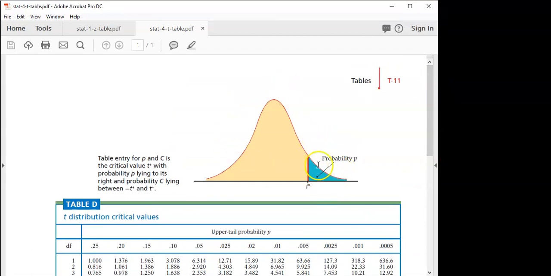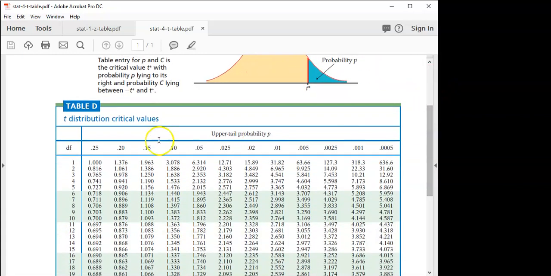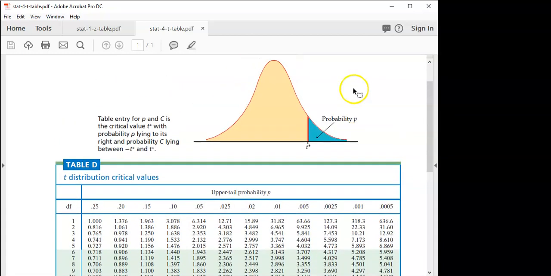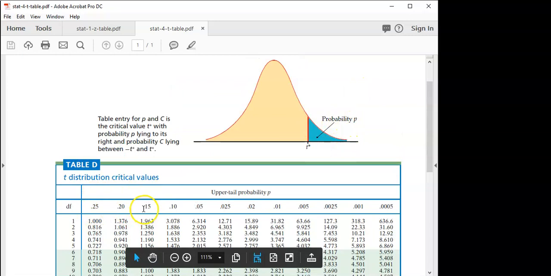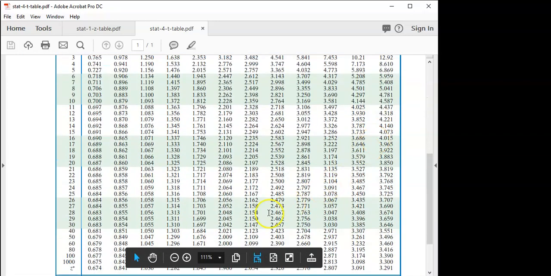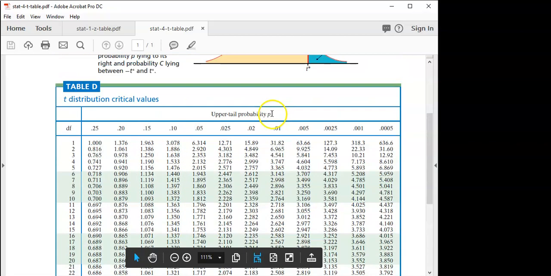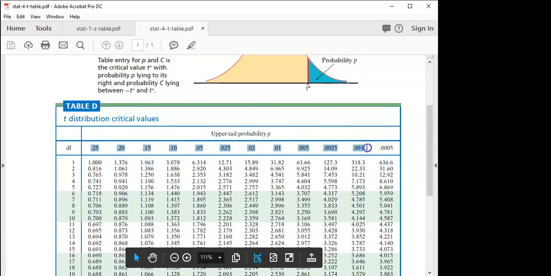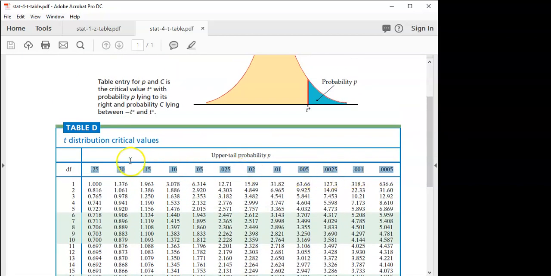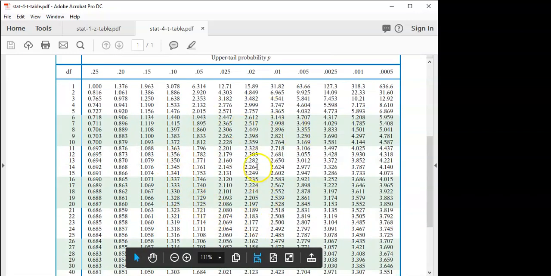We have a picture, and we have the probability of the shaded region, and that's to the right. And then we have the shaded probability here, which is 0.25, 0.20, 1.5, etc. And then we have the t-values, t-scores, not the probabilities. These are the probabilities. That part is the shaded part. And all these are t-scores.